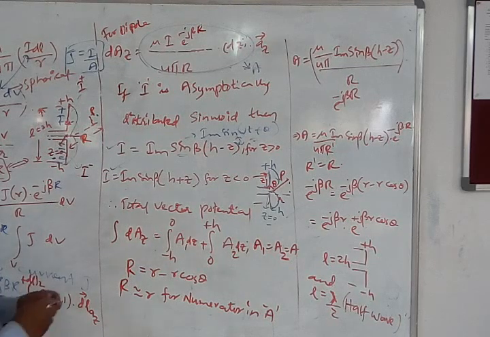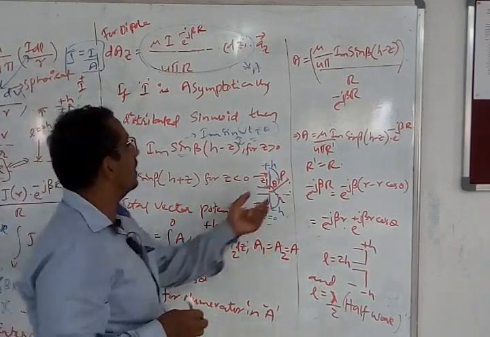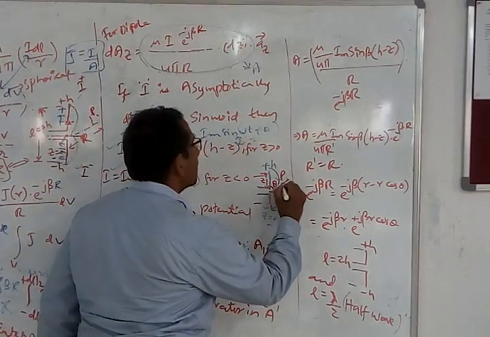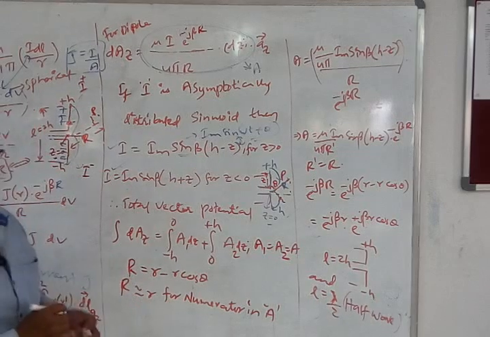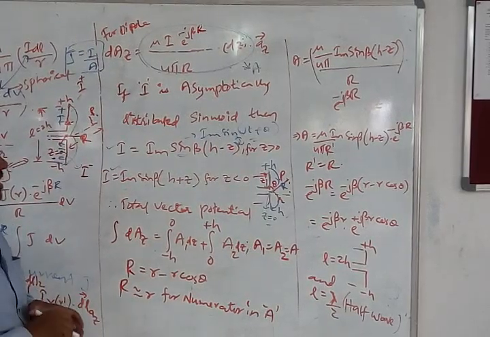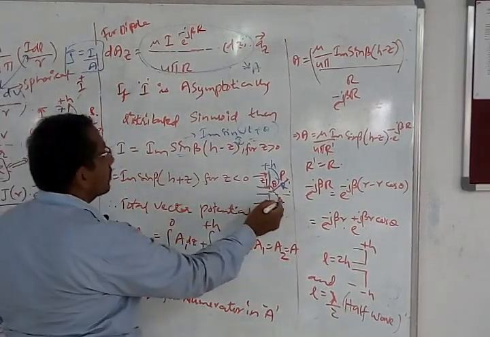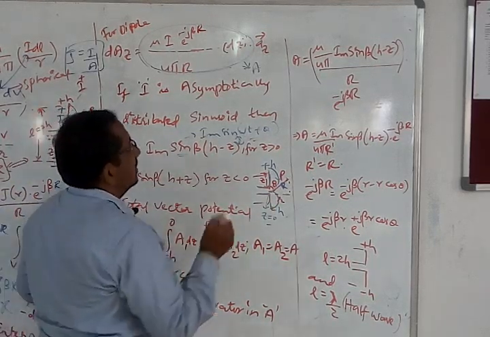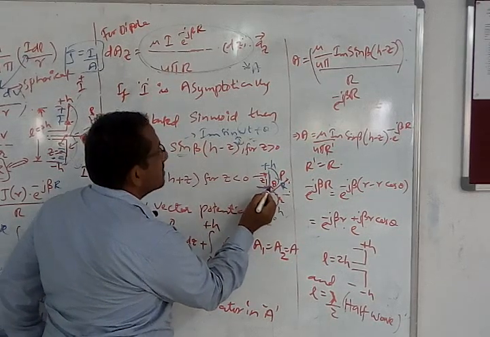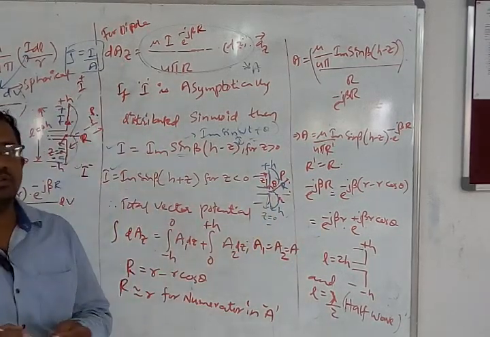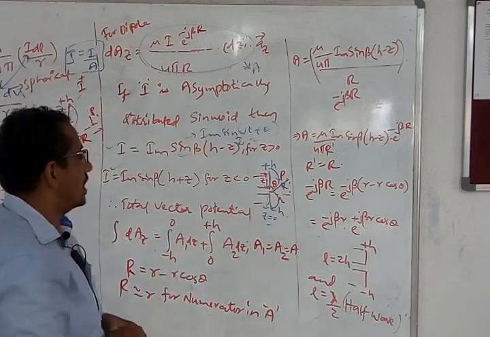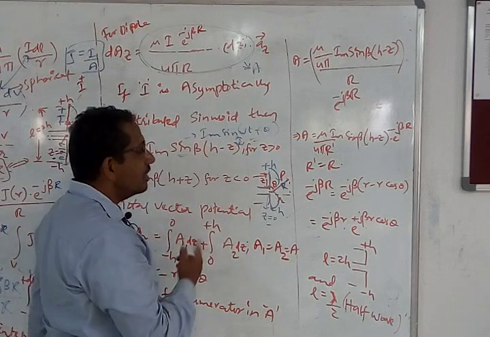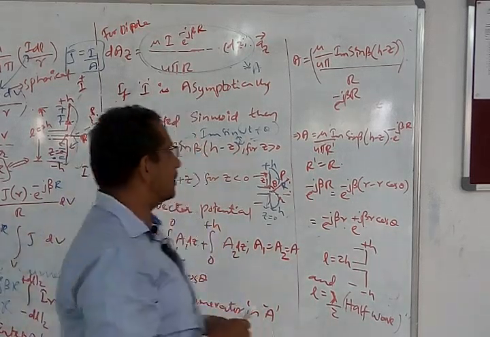Now what is our system of consideration? We are considering the capital R, which is going to be the diagonal distance. This R can be written as R minus cos theta. Theta is known as the elevation angle and phi is known as the azimuth angle for us. Elevation means it makes an angle with respect to the y axis. Phi means it makes an angle with respect to the x axis.